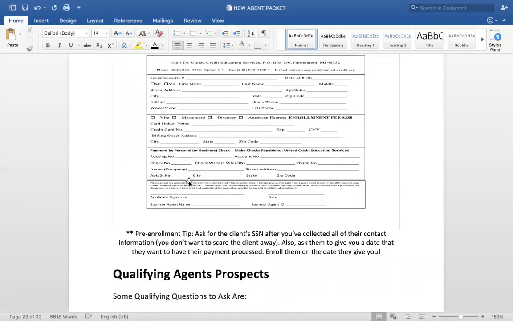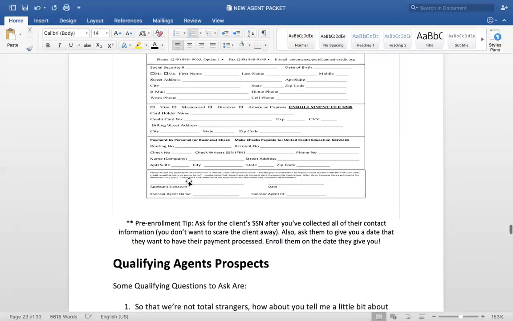You ask them when they would like their information processed. Let them know that the system is processing it on their date. Don't tell them that you're going to process it on their date, because it might mess up the close. But you know that that's what you're doing, and you make sure that you do it on time. If you don't do it on time, you messed up that sale for yourself. So really keep track of that date.